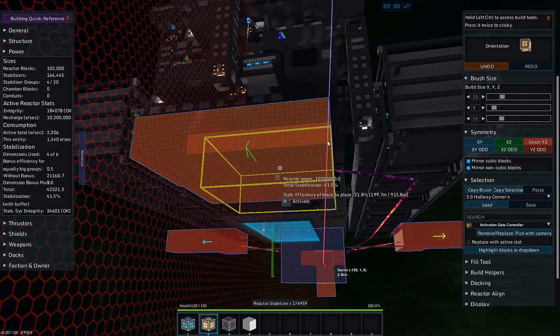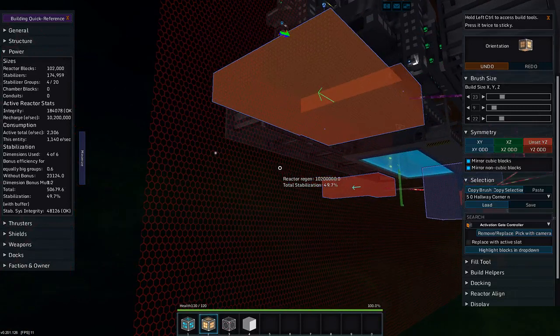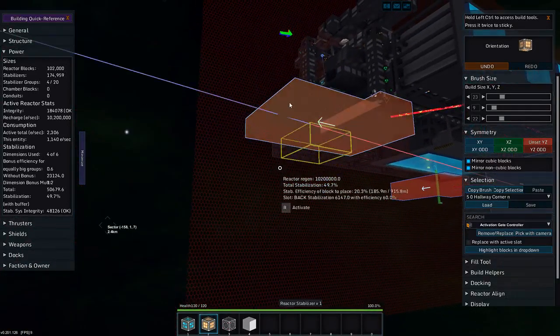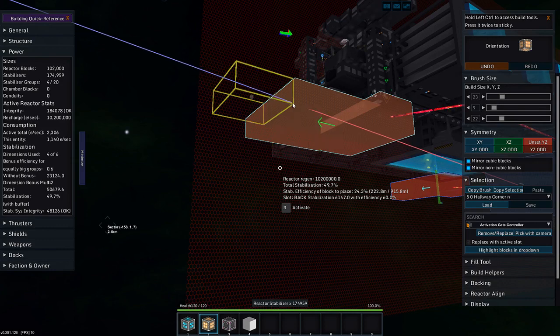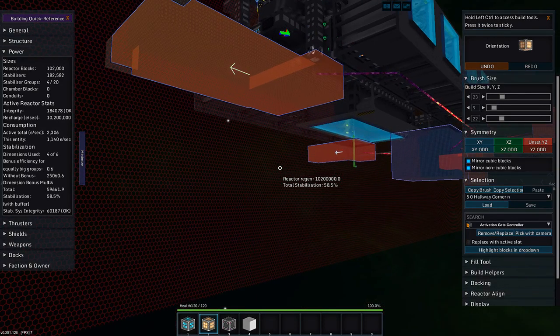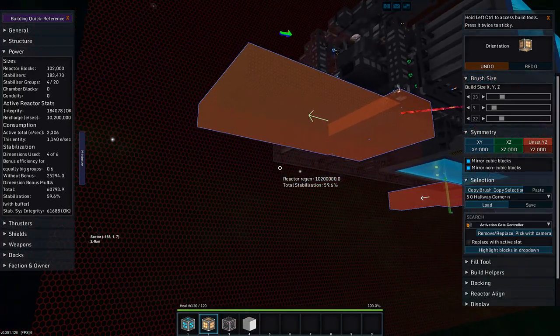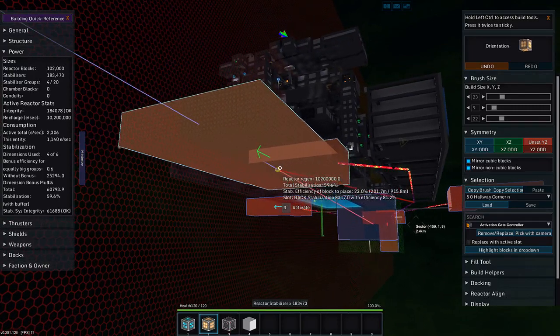That's 41. That jumps it to 49. And I'm not real sure of the shape of this ship yet. I'm going to let the systems dictate it. Then we're going to work on armor. There we go, 58%. And notice recharge isn't going up anymore because we hit the 35%.